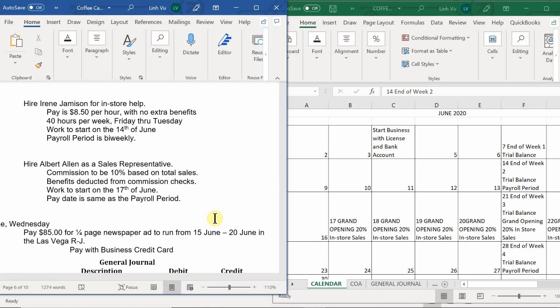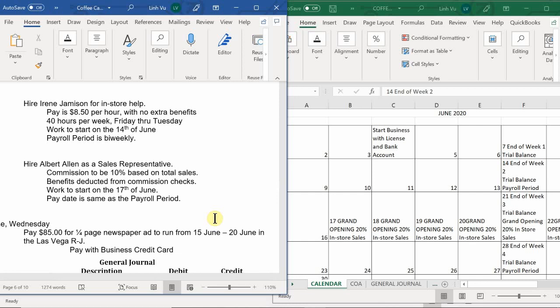Okay, so it's like a subcontractor or something like that. Yes, so this is an independent contractor, a 1099 worker. That means we don't have any obligations to pay for any payroll liabilities for this person. However, we do need to keep track of the sales that they make, so we can calculate the 10% commissions this person gets. As far as benefits, no extra benefits, no deductions, no extra other stuff.